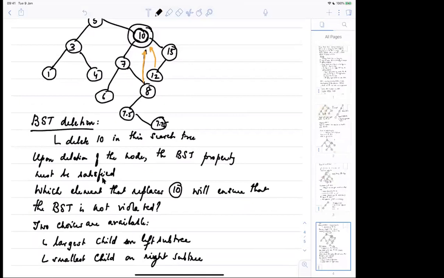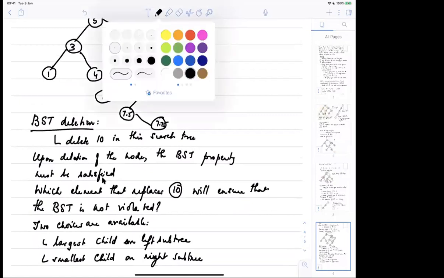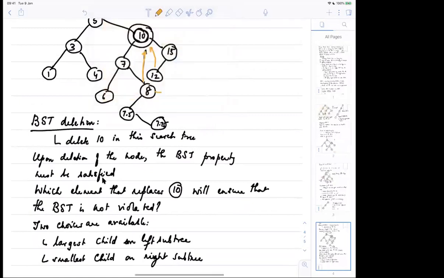So now what we have to do is take this node and move it here, no problem. But then this guy has a left subtree. Will it have a right subtree? No. Why? Because it's the largest element on the left subtree.